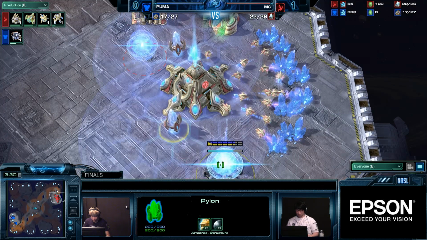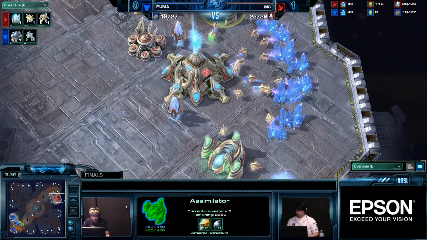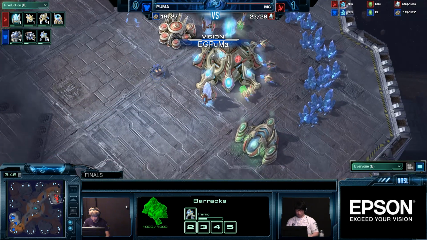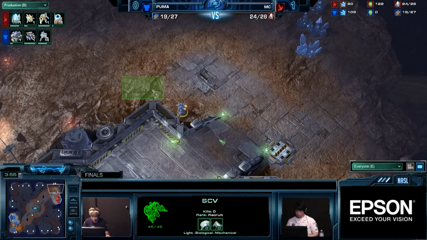Just really standard 1 gate expands into whatever he wants to do. He can drop 3 gates, go 4 gate. He can tech. He can drop that 3rd Nexus apparently now as well. And now PuMa is going to be very cautious about what he's scouting. He sees an early double gas though. And MC, I mean, he can do anything from that. PuMa has to be very cautious with how he approaches this.